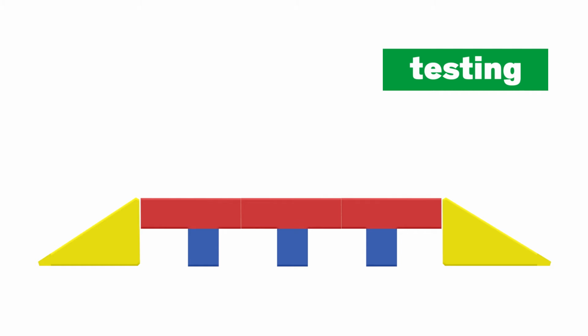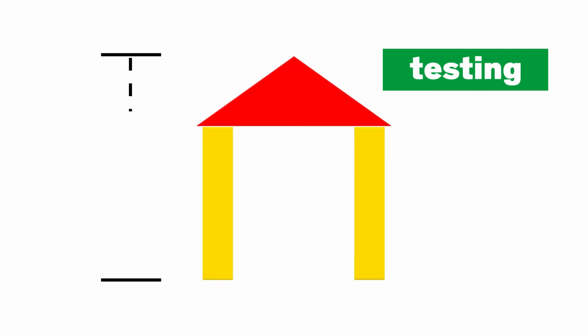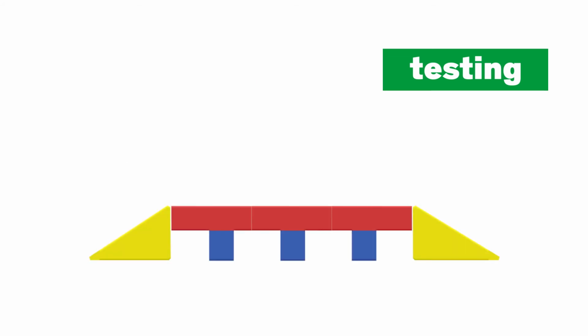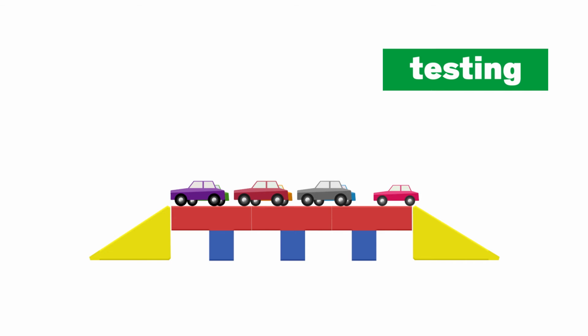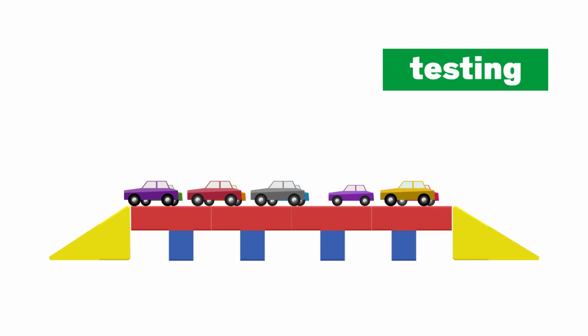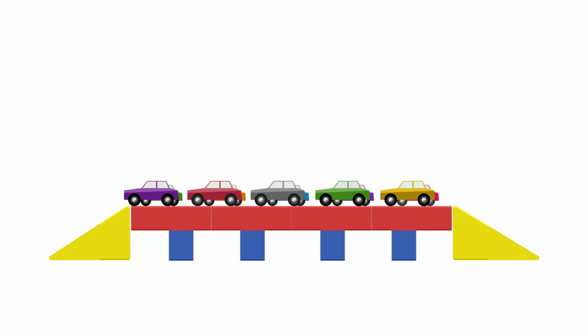This phase will vary quite a bit, based on what the child chose to create. A block house might be tested to see if it was made to a specific height, or fit a certain number of wooden people inside. Here, the teacher invites Araceli to test out the bridge to see if it can fit at least 10 cars. Araceli places cars on her bridge and finds out that it only fits 8 cars. The teacher then asks if she wants to change her design to fit more cars. Araceli agrees and makes the bridge longer to fit all 10 cars.